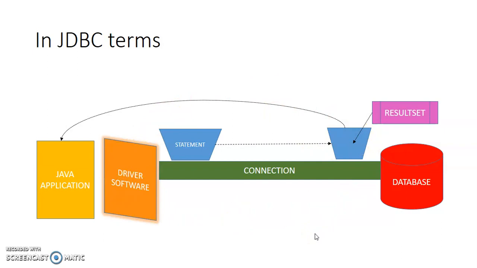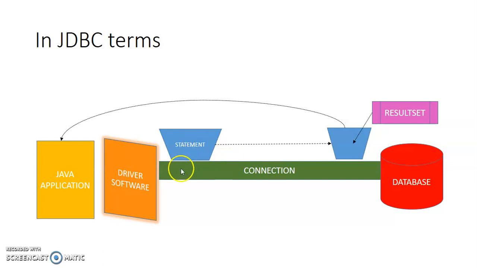So the very first thing is that the Java application cannot communicate with the database, and the database cannot communicate with the Java application. So we need a translator. In this case, the driver software is our translator. There are many types of database. We have the Oracle database, the MySQL database, the Access database. For every type of database, there is a different driver, a different translator. So the translator in our example becomes the driver software in JDBC.